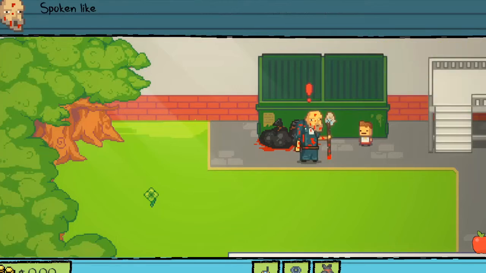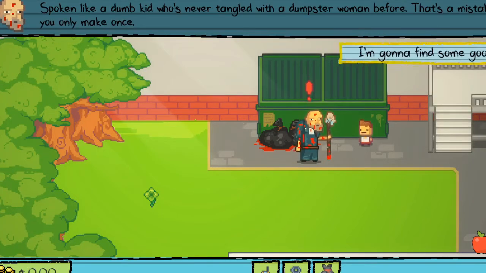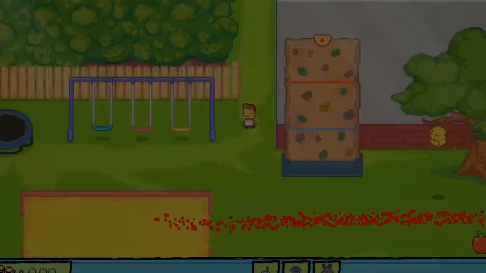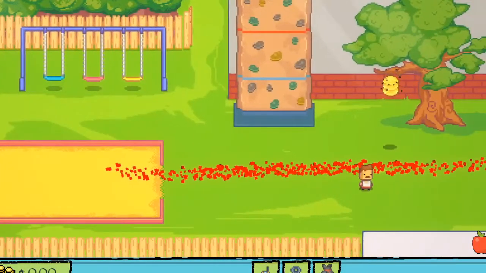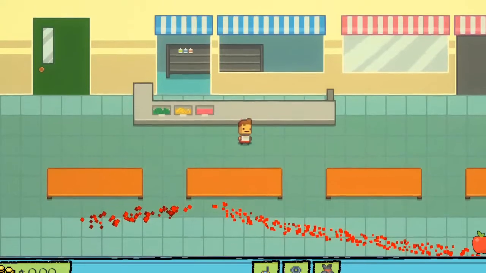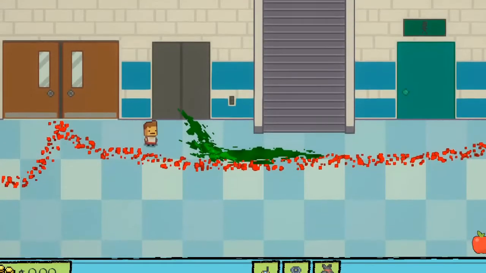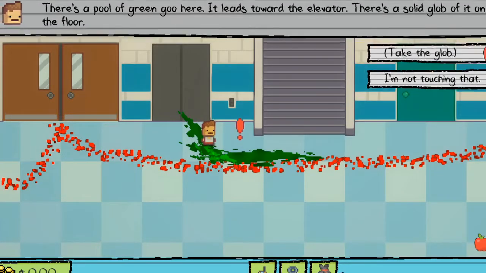Why don't you just kill her, too? Spoken like a dumb kid who's never tangled with a dumpster woman before. That's a mistake you only make once. I'm gonna find some goo. The glob.